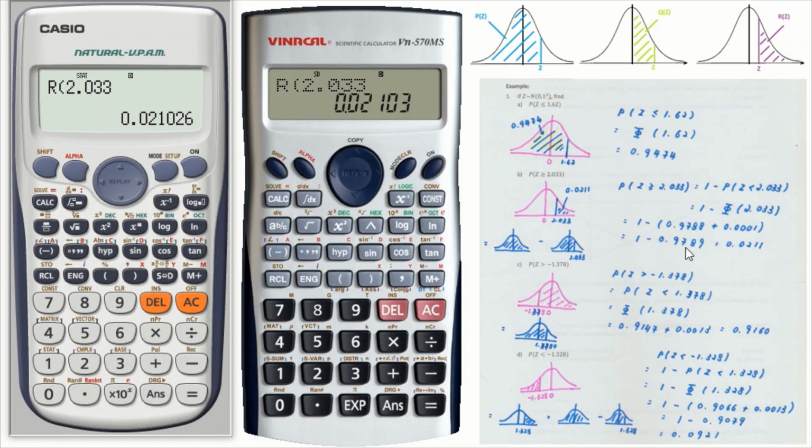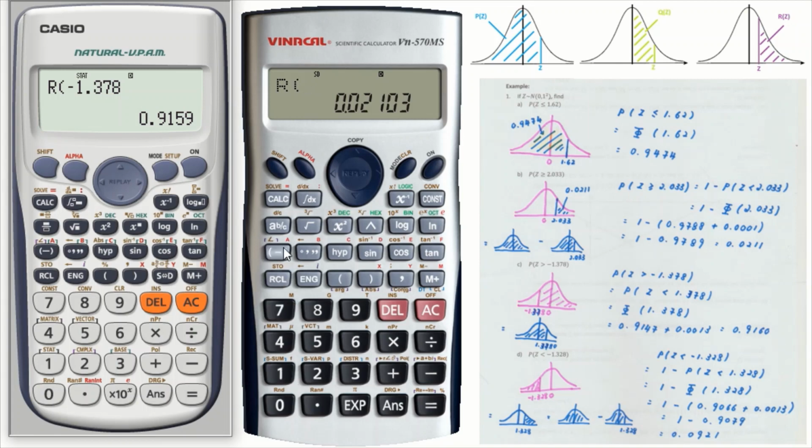All right, then after that, let's try to check our C. Z greater than negative. One thing that is very good is your calculator can even solve the negative part. If I don't want to replay, I just delete what I have done just now. This one is also more than, so I'm going for R also instead of P. So greater than negative 1.378. I straight away press negative 1.378. So this will be equal to, yeah, you see your last answer.